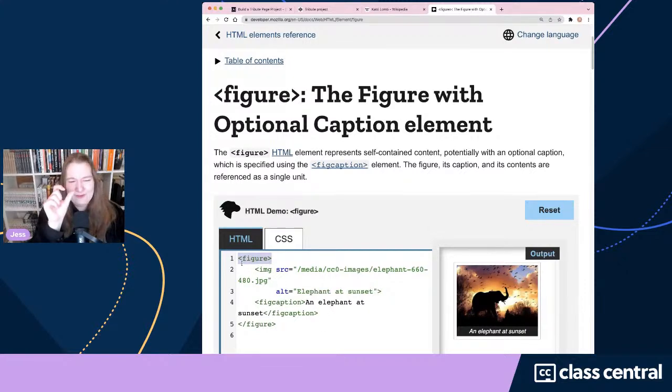So we're going to open our figure element. Then we're going to have our image. We've got to have our alt, right? And our alt text is to give that extra context. So if our image fails in loading, we'll still get a text describing it. And if somebody's using assistive technology, like a screen reader, they're not going to be able to see, or maybe they've turned off images to save bandwidth. So people who aren't able to see your image for any reason or aren't able to load it still get the benefit of, here's what this picture is a picture of.